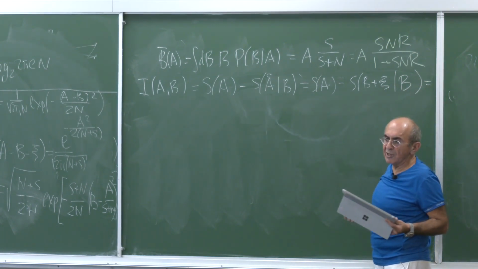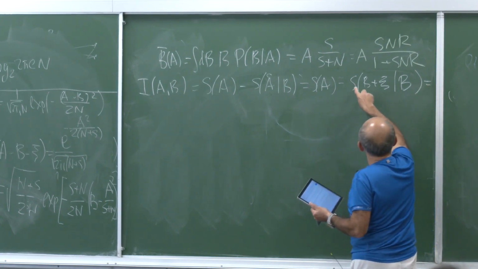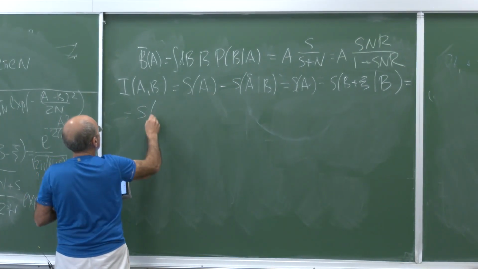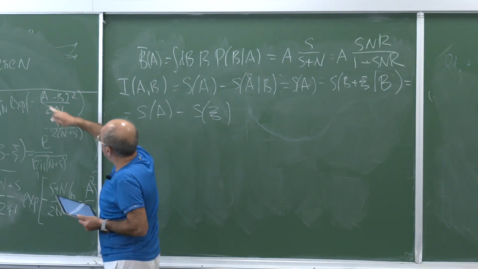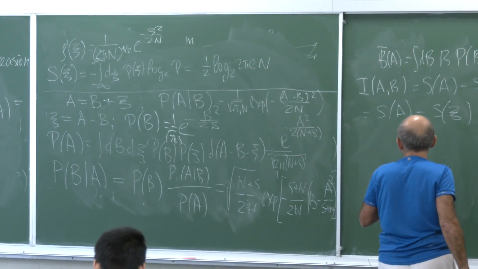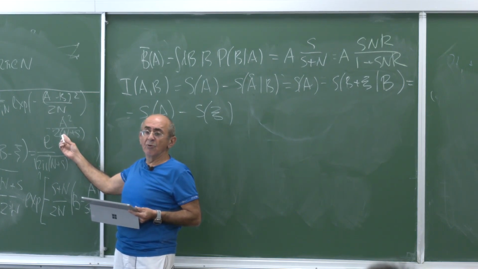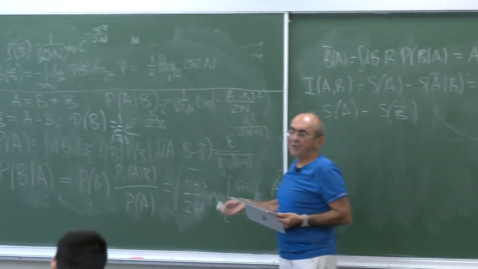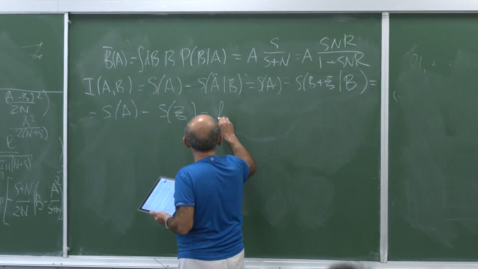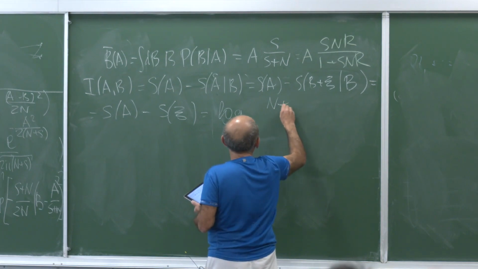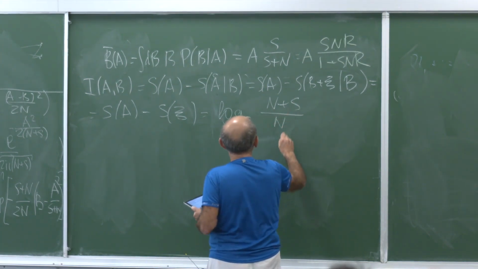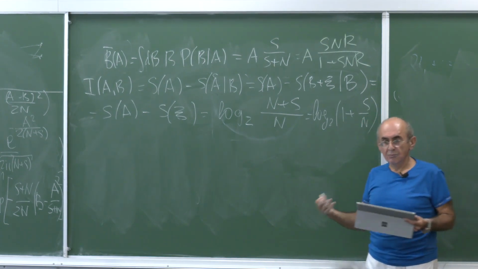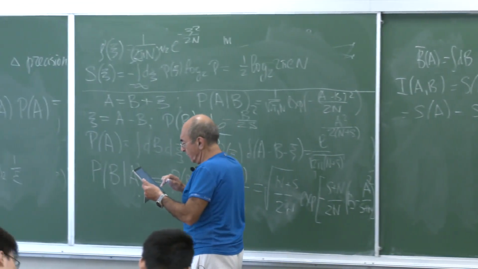Now, of course, B and B have zero entropy in between themselves, and the entropy of Xi conditioned on B is just the entropy of Xi. It does not care about B. They are independent. So what I will get is simply S of A minus S of Xi. S of Xi we were happy to compute before. Here it is. All right. S of A would be the same: for any Gaussian statistics, the entropy is a logarithm of variance, with a constant 2 pi e, which I always drop and which sometimes you need to keep. But essentially, it tells us that this would be log 2 of n plus s, and what comes from here is n, and this is, of course, logarithm 2, 1 plus s over n. So you were right, and this is exactly what we observe.